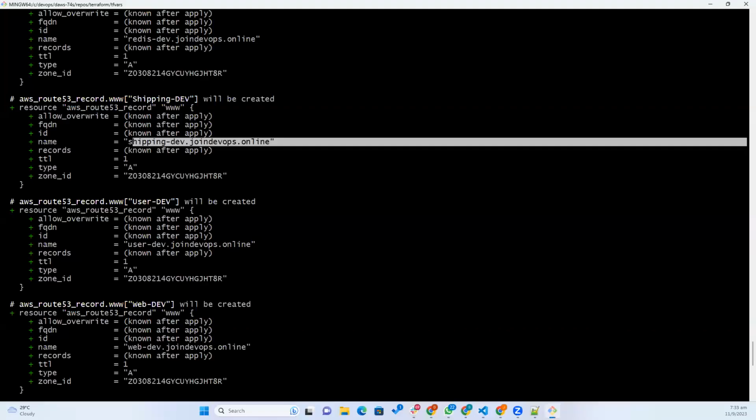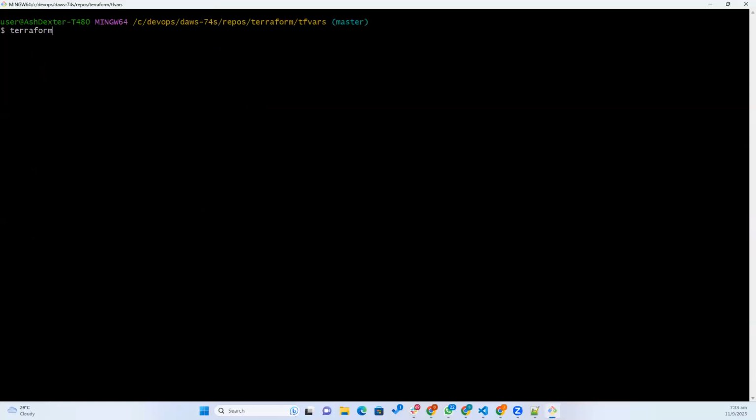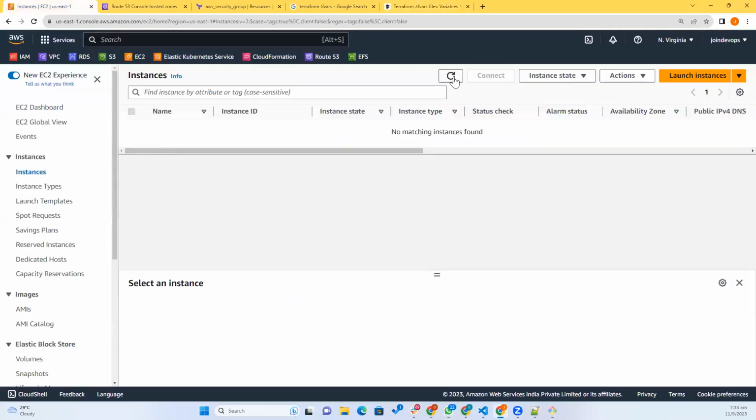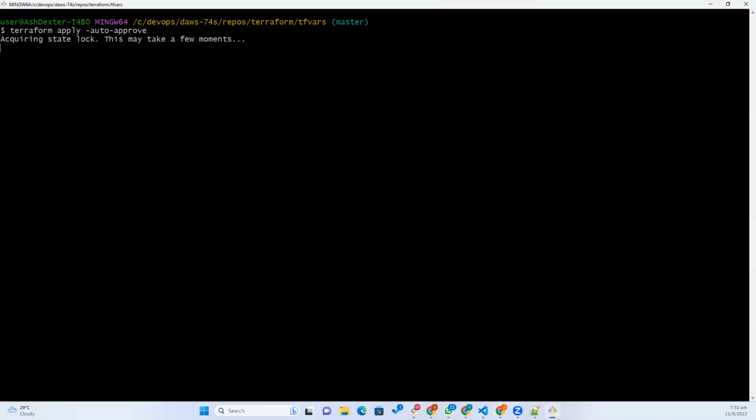Now we can go for terraform apply auto approve. Now we'll get the instances.